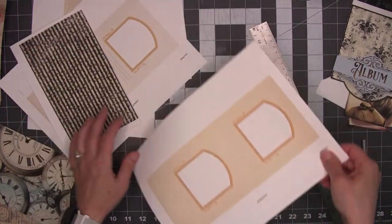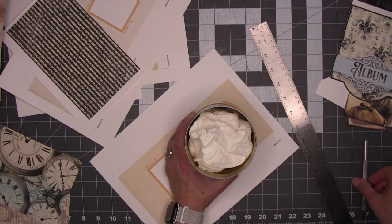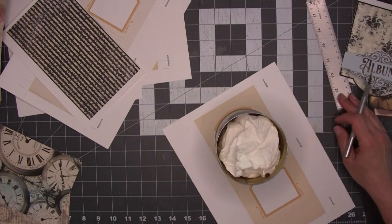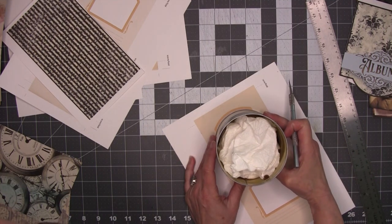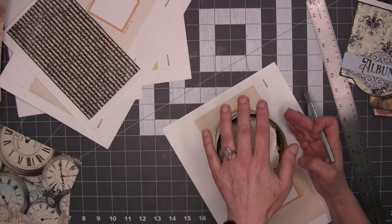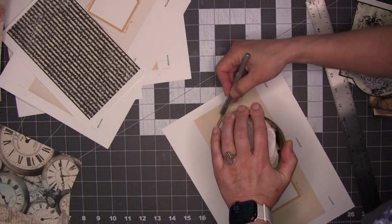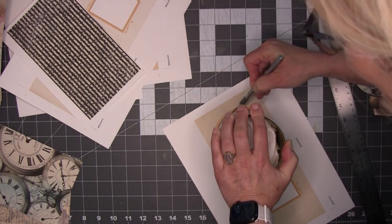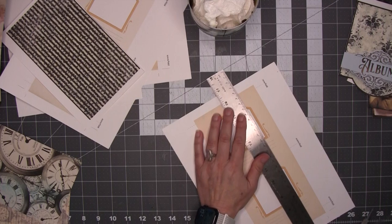And for these guys, same thing — this 28 ounce diced or crushed tomatoes can. Let me see if I can keep my head out of it so you can see. See how it lines up — line it right up to the brown line and follow it. There we go. And the rest obviously are just square, and it's easier to go this way so you can see where the cutout begins and ends.